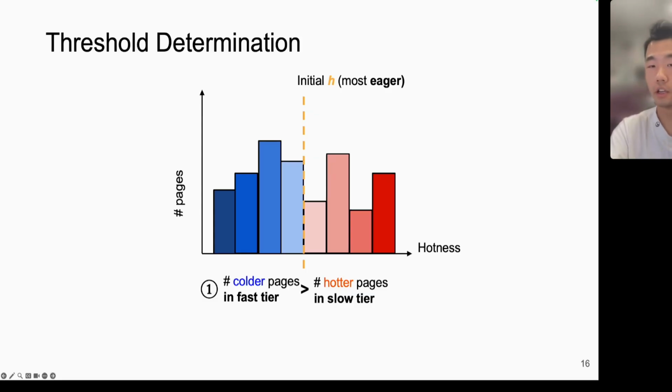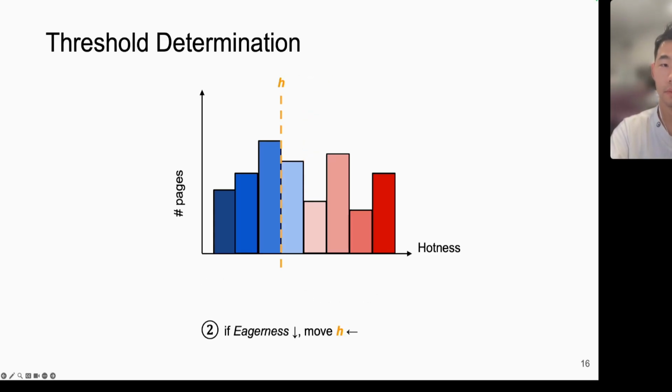This initial H is considered the most eager threshold. If we see a decrease in the eagerness value, this means that the current hot pages are less eager for promotion compared to the previous cycles. In this case, the threshold H is moved to the left by one bucket.